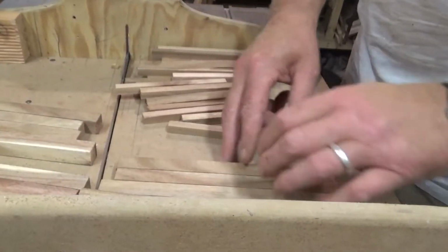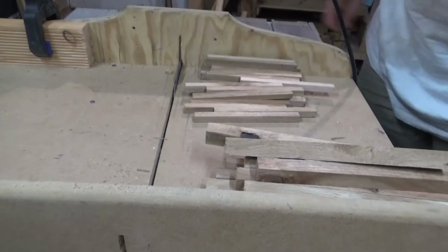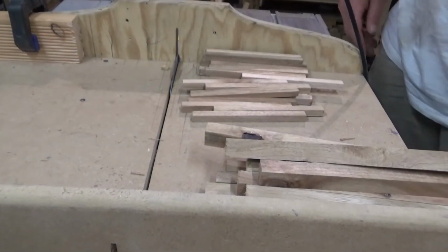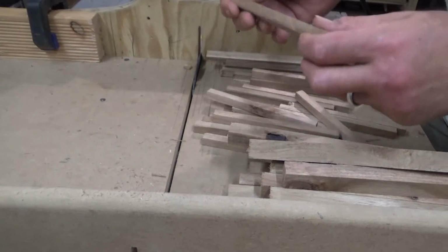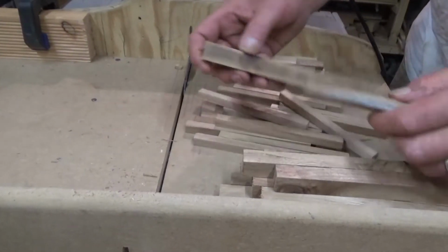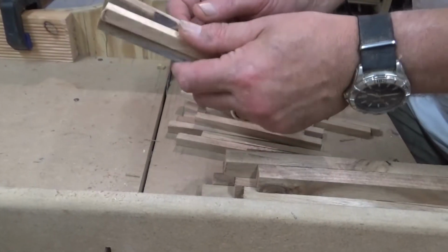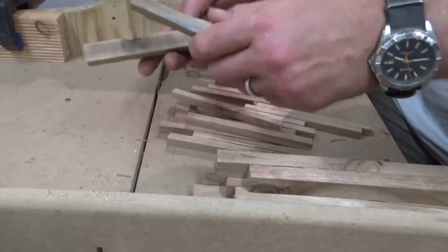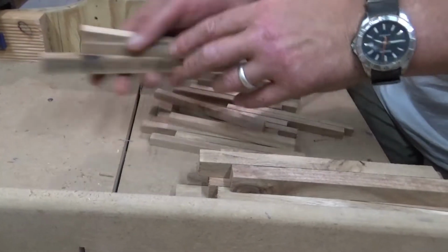Now I'm going to go and have a cup of tea. So, cup of tea finished. I've got some setup to do now. I'm going to look through these and find the ones that are what I would consider not good enough, and I'll just try to get the setup correct using these pieces, and then my good pieces, my nice pieces, will make the lamps.